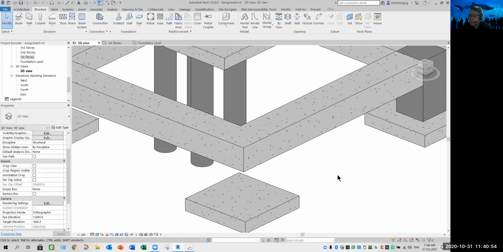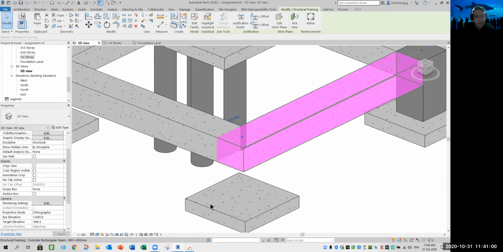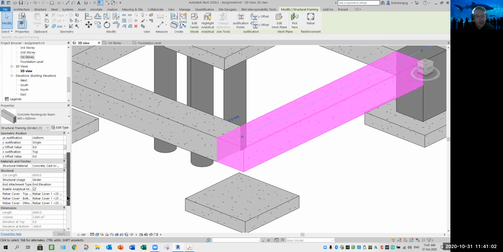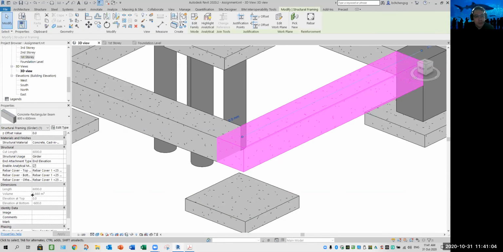You notice the beams are connected. So now, if I select this beam, the volume is different. See, just now it was 2.48. Why 2.48? Because just now there was a 400 difference, a short one. See, the volume is different. So for QS, they also need to know this.